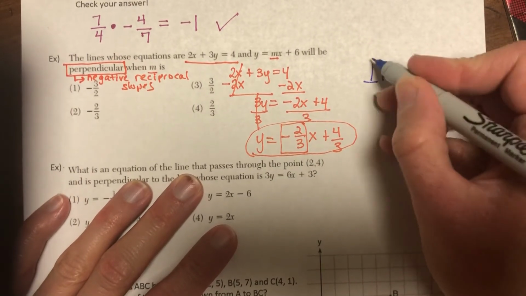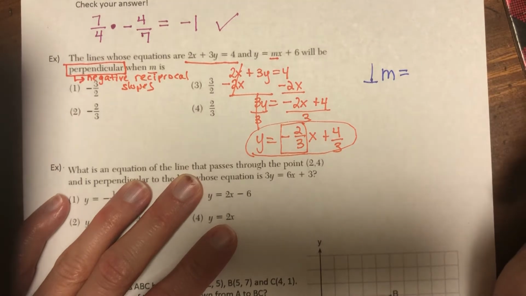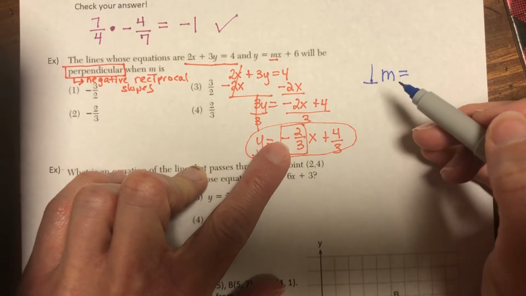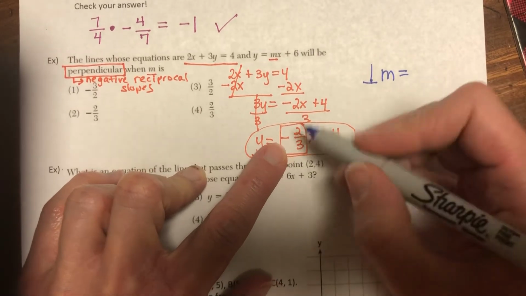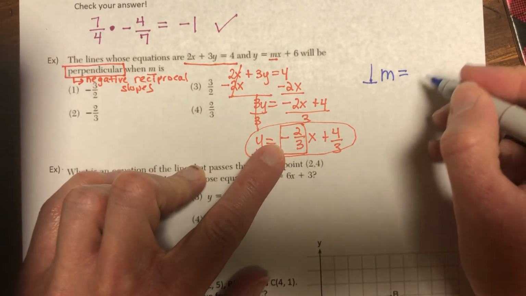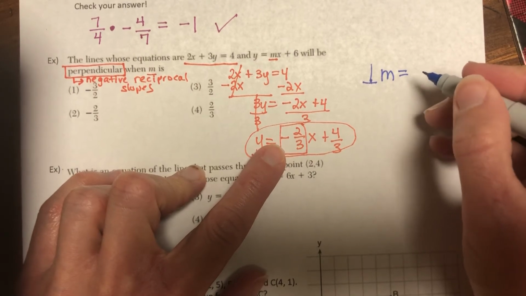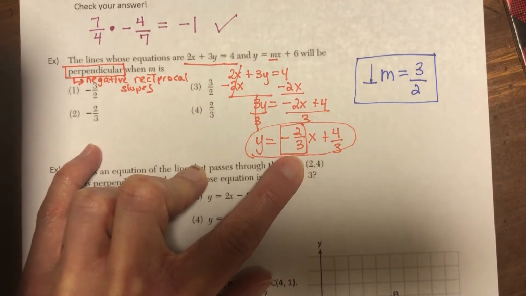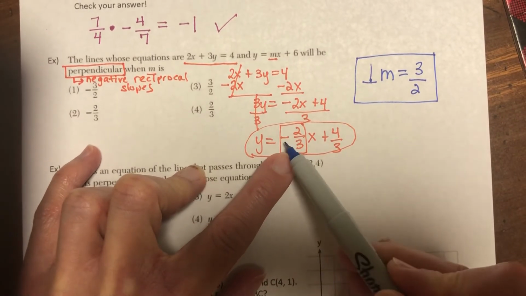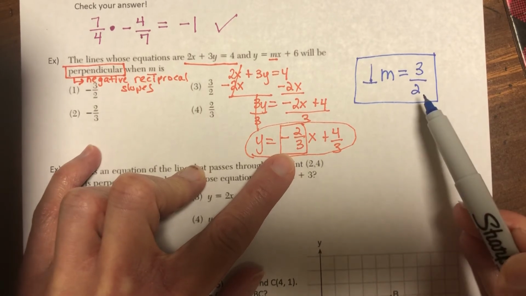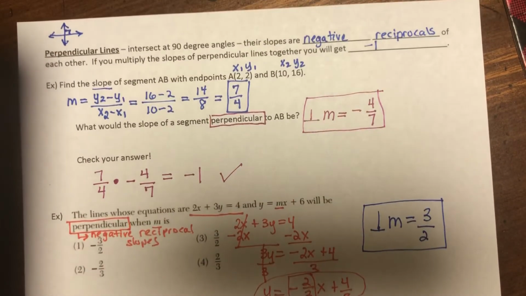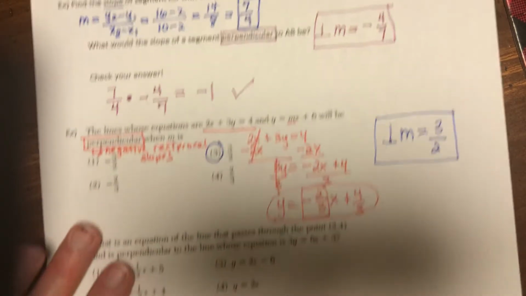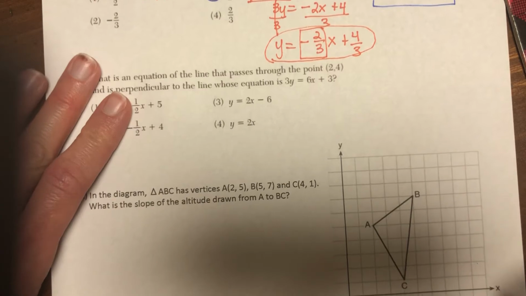So our perpendicular, remember that upside down t just as a shortcut for saying perpendicular. Our perpendicular slope, we'd have to change the sign. That's what the negative part of negative reciprocal means. So if it's already negative, we're going to change it to a positive so we don't have to write a sign at all. And then reciprocal just means flip the fraction. So our perpendicular line slope is going to be 3/2. So again, negative just means change the sign, and reciprocal means flip the fraction. Okay, so we found our answer. It is going to be choice 3. Okay, so let's try another example.